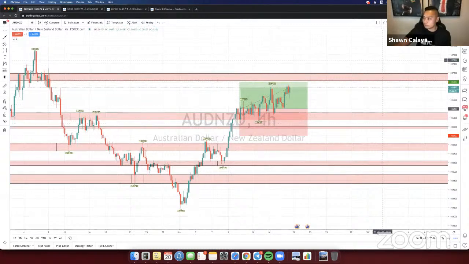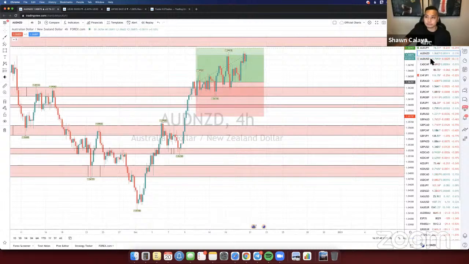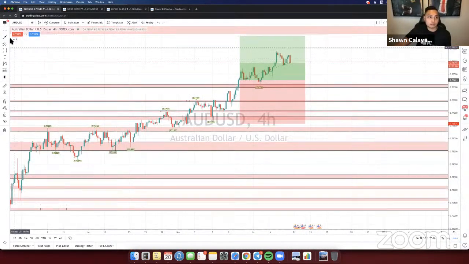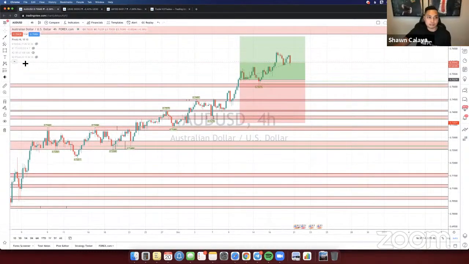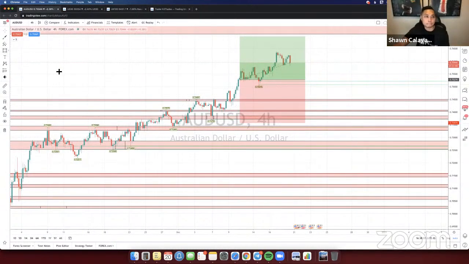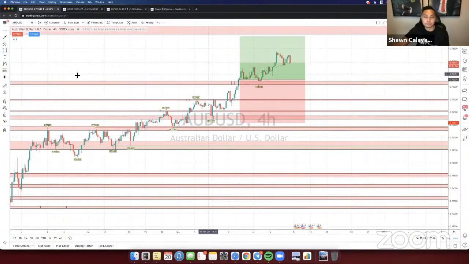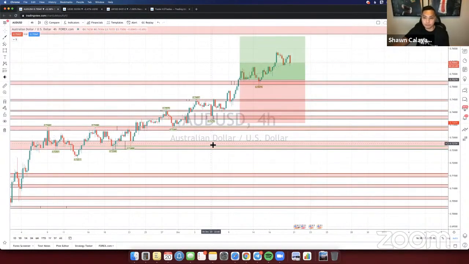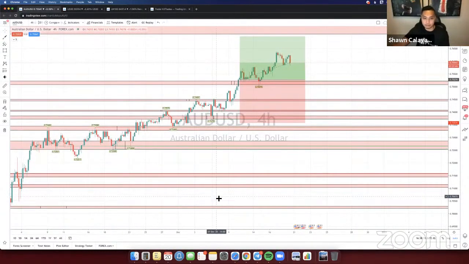Let's move on to the next one, AUD/USD. I'm going to go ahead and see if the zones have updated since last week. I'm going to go ahead and hide this. All right, so this zone has changed right here. I'm going to delete this and redraw that zone right here. See if anything else has changed. That's still there. Those middle zones are still there as well. So everything down here is perfectly fine. Looks like this zone has disappeared. Delete that.